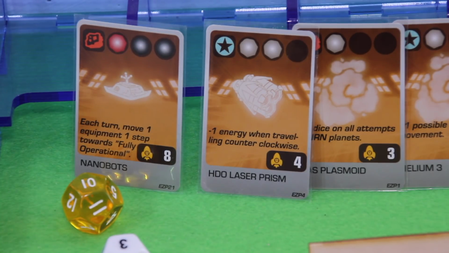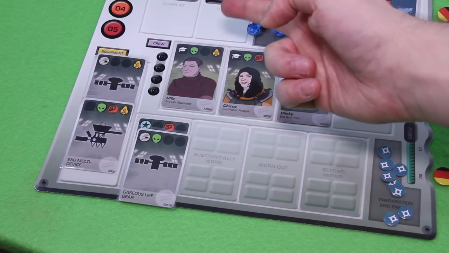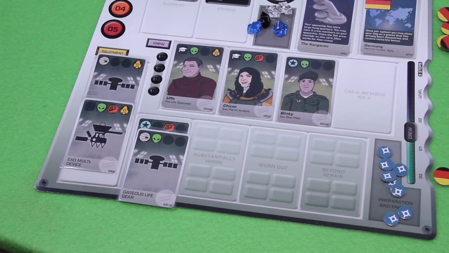So again, I want to go for that because this would reduce this energy cost by 1, and this is huge apparently, and it also provides me a star pilot ability, which definitely always helps. So yeah, let's not move this turn. Let's try to make this discovery. So we need this icon here, which means only Uffe would be able to join us in our try here in order to explore or invent this HDO laser prism.